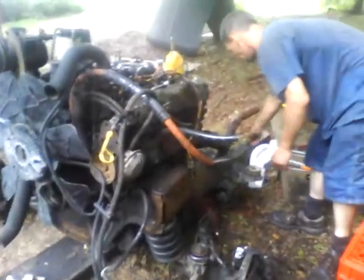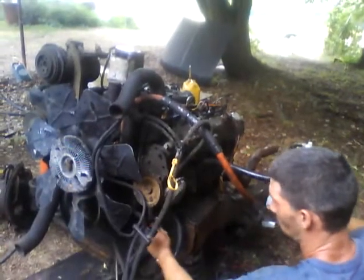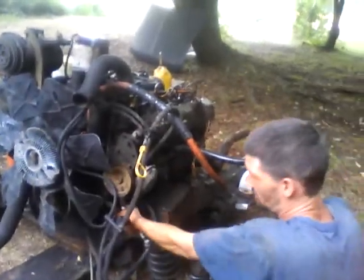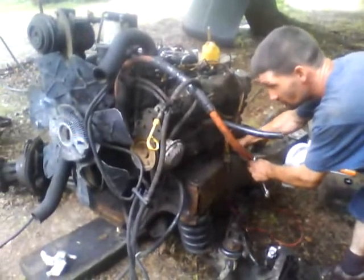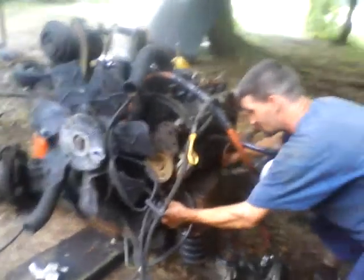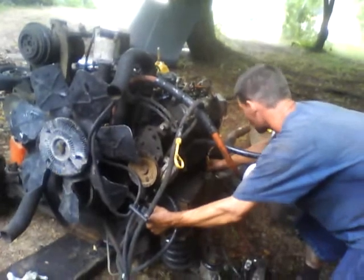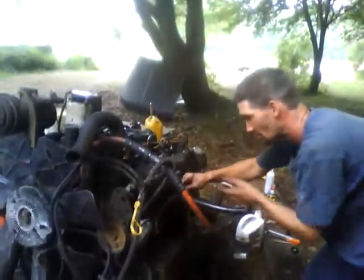Weak fuel pump. I'm going to guess. Dirt. I'm getting a little bit of a drip. Let's just give this a minute. Let's see what happens. Take this out some more. It is wet. Probably needs a pump. Doesn't feel like anything going on in there.